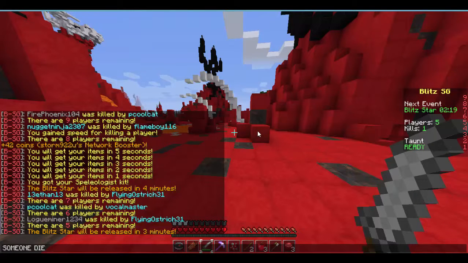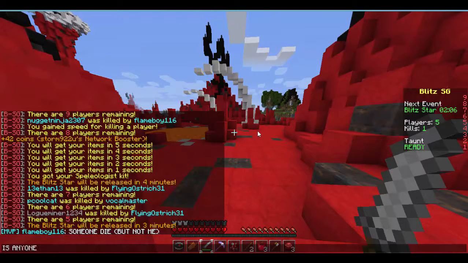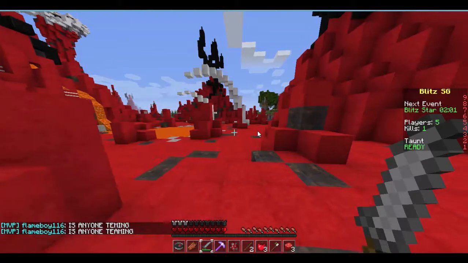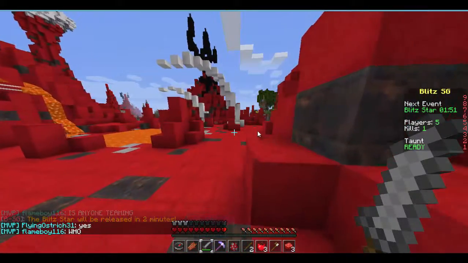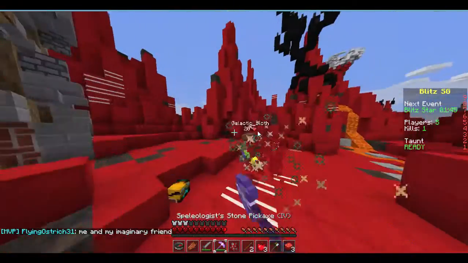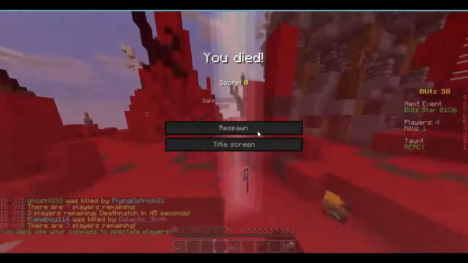Someone die. Is anyone teaming? Not teming. Teaming. Who is teaming? Oh, that little. I'm dead. I'm so sadly dead. Wait, this guy was trying to kill that guy, or was that guy trying to kill me? I'm not sure. I'm gonna take you.